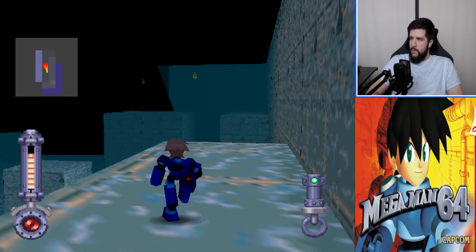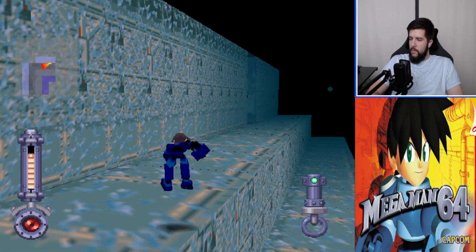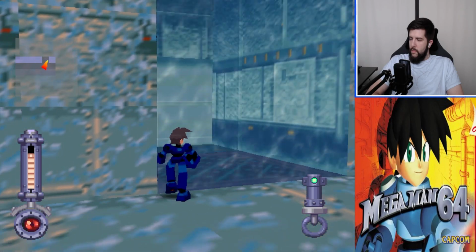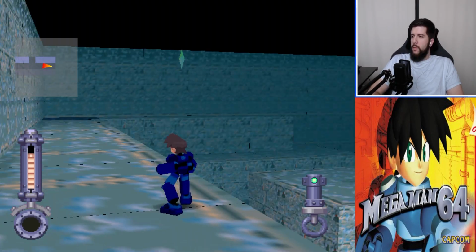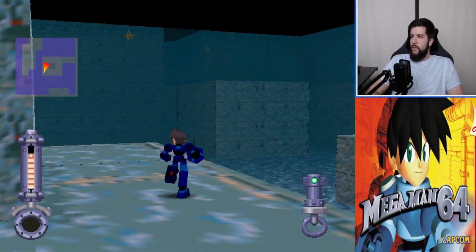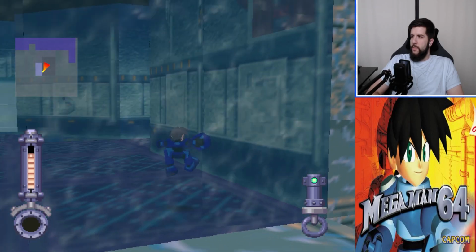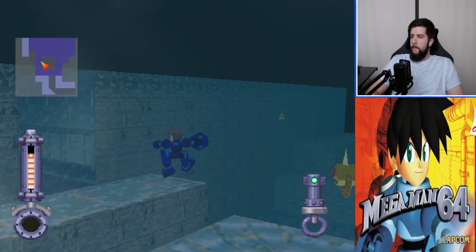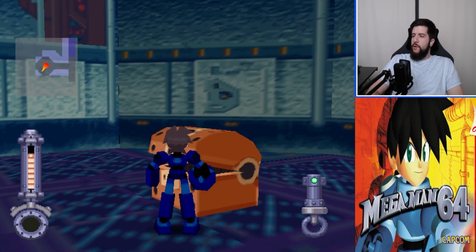Go away. How do we get over there? I want to try and get over to that area first, because I don't know if I need to be there. Ah, okay, you go this way. Is this a trap? No. Starter key, nice.